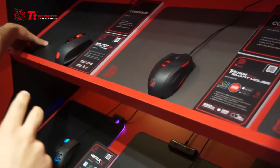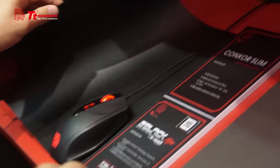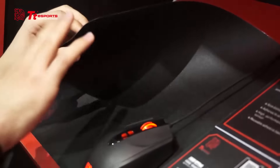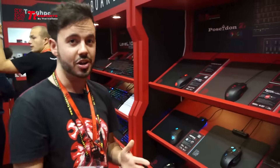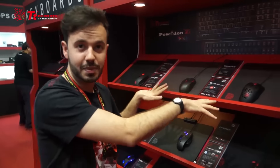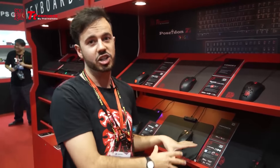We also have the Conker Slim. The Conker Slim is almost paper thin, built for ultra portability — whether you're jumping on a plane or in a car, it's super compact and portable. You can pop it on pretty much any surface and away you go. Those are our brand new mouse pads from TT Esports, but we also have some brand new RGB options as well.